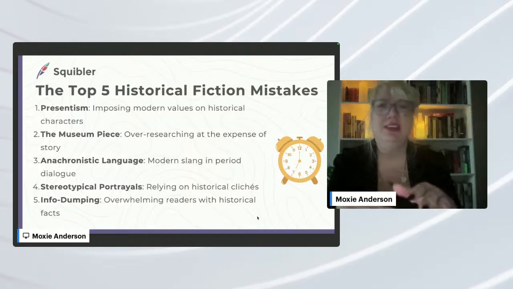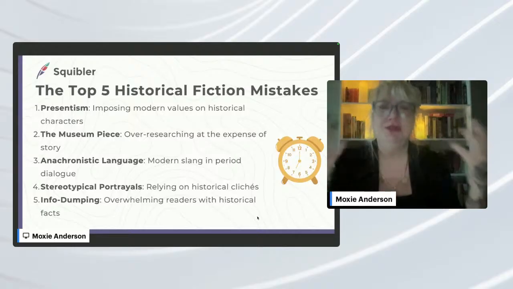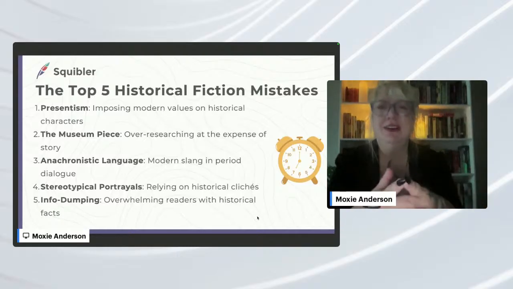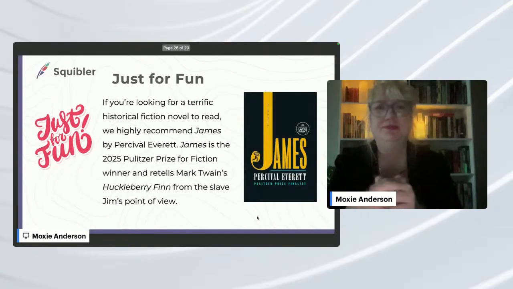You also want to avoid the info dumping. This is very difficult. The first book that I wrote, I was in my early 20s, and I had so much information in my brain about the historical period that I was writing about that I did want to show off what I knew. So there I had lots of passages that had historical information in it that I just felt was important, but it wore down the story. It ultimately didn't help the story at all, and I ended up removing it.